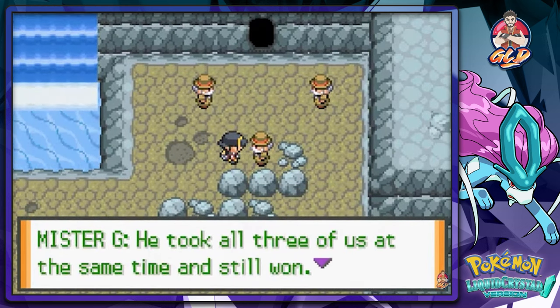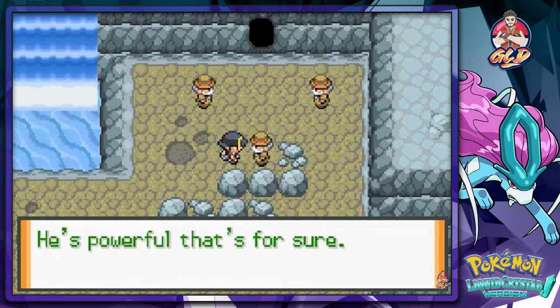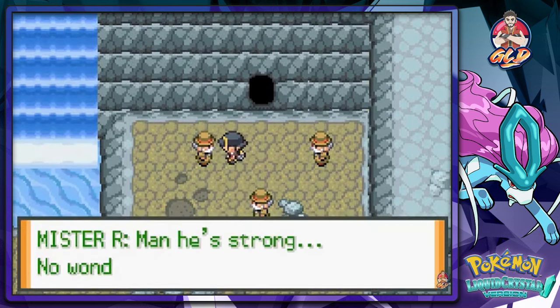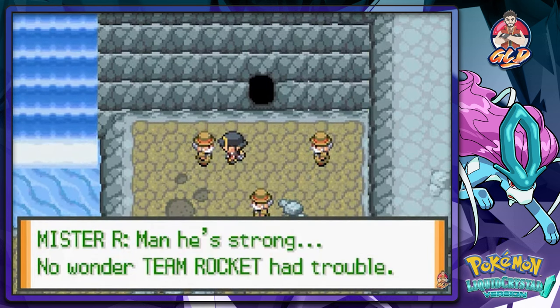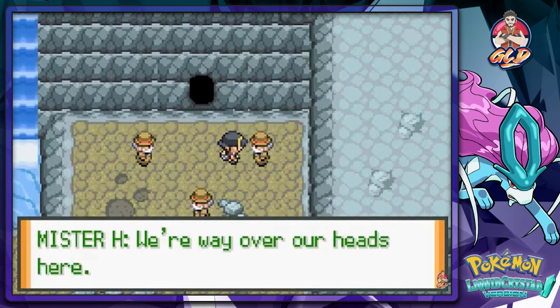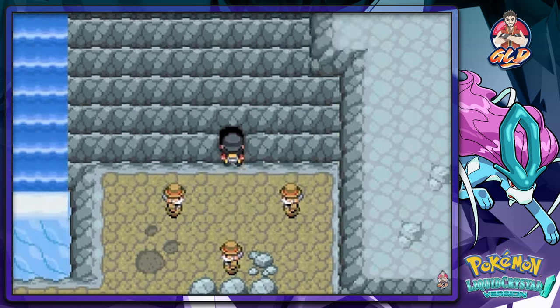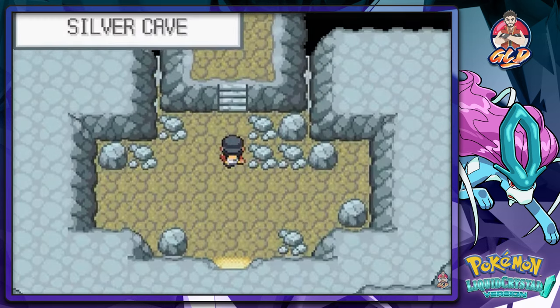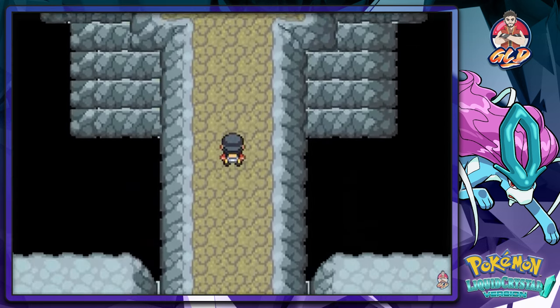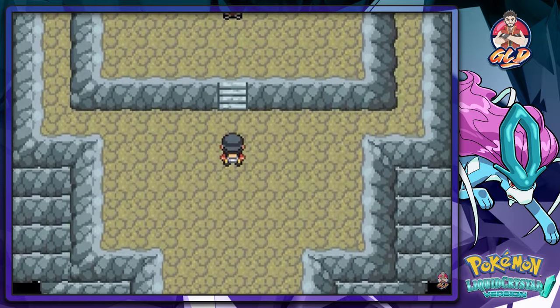Mr. G, he took all three of us at the same time and still won. He's powerful, that's for sure. What the hell? Mr. R, he's like, man, he's strong. No wonder Team Rocket had trouble. Mr. H, we're way out of our heads here.